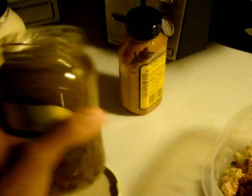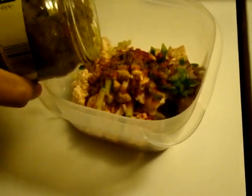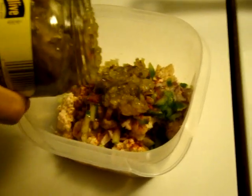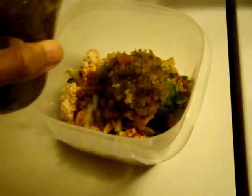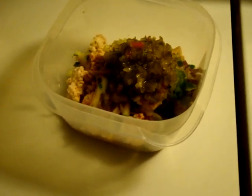Sweet relish. You can add this according to taste, but this is the amount I usually put in here. See that big glob? I'll stop right there because that is just an excellent flavor. You know, it brings everything together with the little sweet and sour.